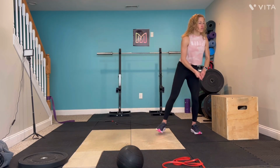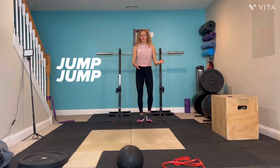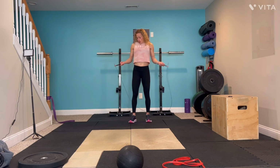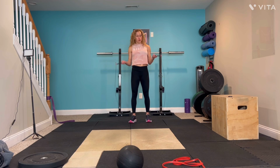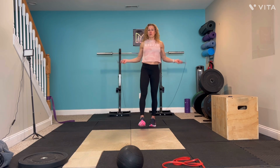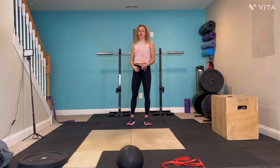Okay, so the first movement is going to be our double unders. And today I will actually demonstrate them. This one's for you, Maggie. So you're gonna hold the jump rope with at least 3 fingers. You don't wanna be gripping it whole hand, and it's a movement in the wrist. So we don't want to be swinging our arms around. It's just a flick of the wrist in a nice 1-2 rhythm.